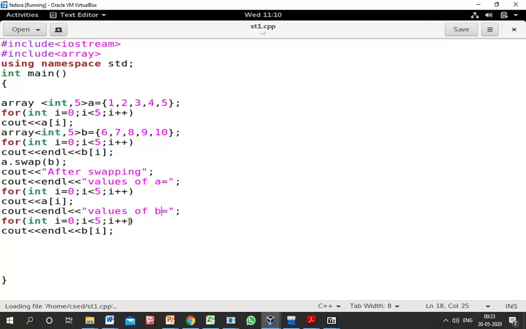That means we do not have to write the complete program, we just have to call the inbuilt library function swap, and we achieve the purpose of swapping two arrays. Otherwise we would have to write a minimum of 5 to 10 more lines for swapping both of these arrays. So this is the advantage of STL, that we can use the functions directly from the library. But here we have used only containers.